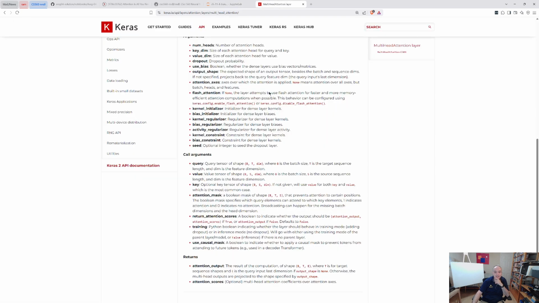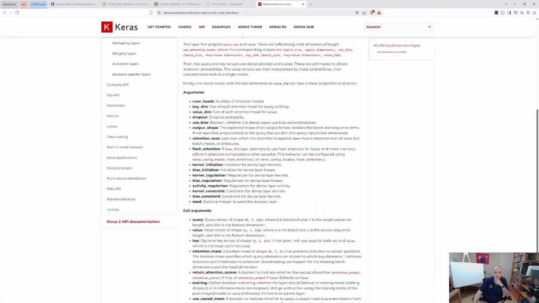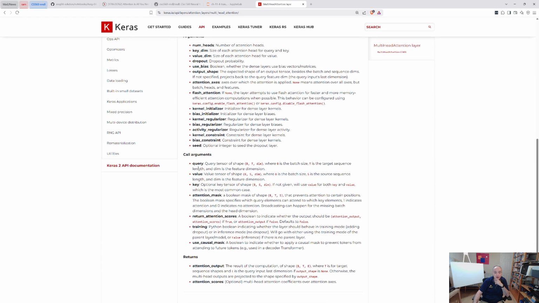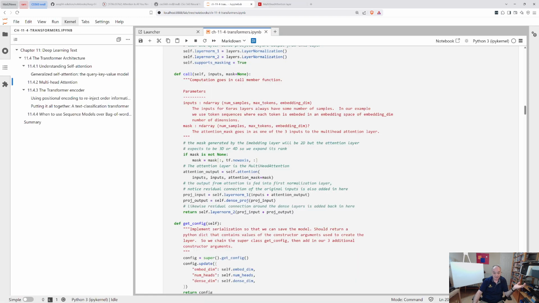So it turns out that the three inputs when you're doing a call are query, value, key, but the third one, the key, is optional. So if you don't provide that, it uses the value for both the value and the key. So that's why it's 2 instead of 3 when we're actually calling it with our inputs that are coming in to do the calculations that the attention does and get the output.